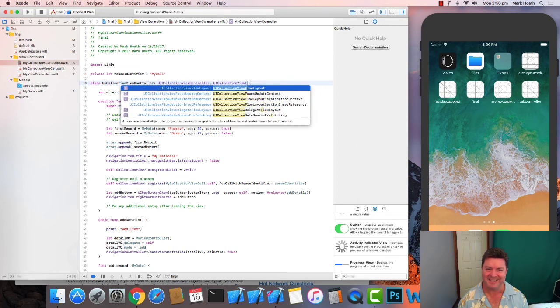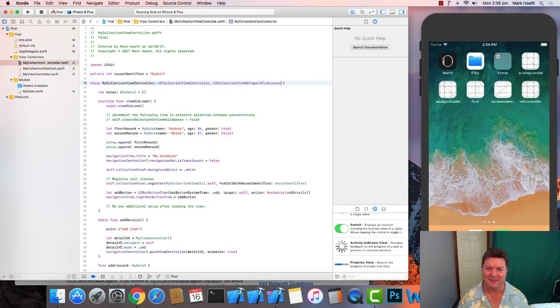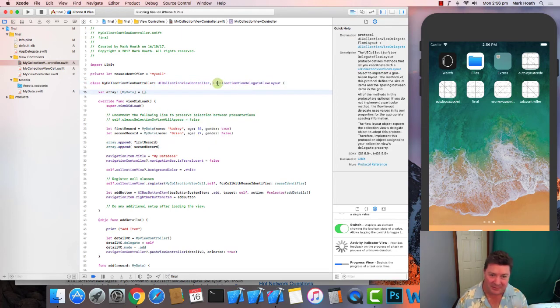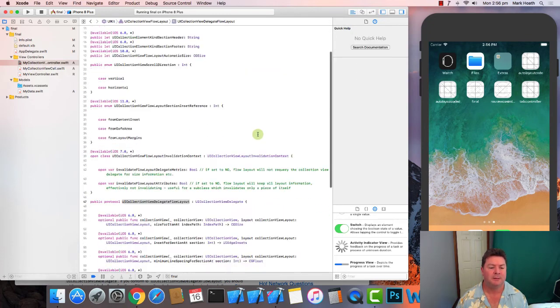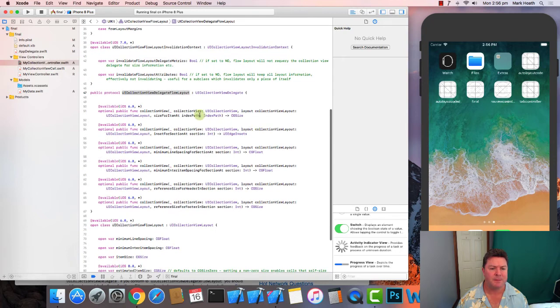It's got a nasty name. Delegate flow layout, and then we need to set up those collection view size for item at. That's what we need.